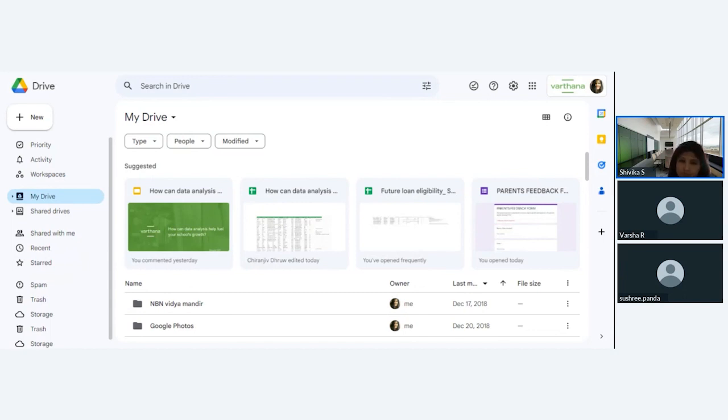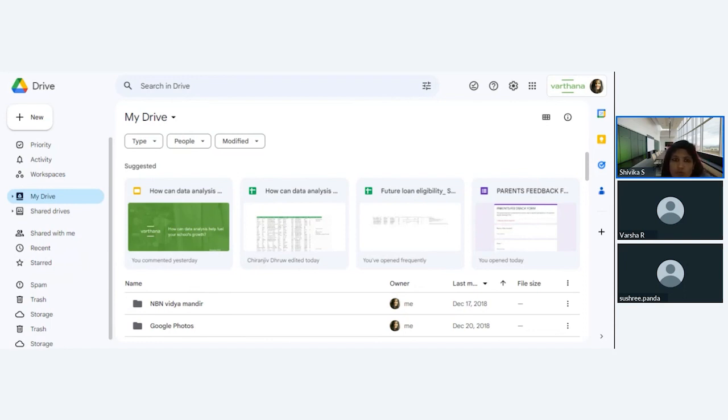You can also do some setting changes here: whom you want a response from, how frequently, whether there should be one response or more than one form can be filled using one ID, and whether you want to make it a quiz or not. So these are a few basic settings. So that's how you can create a Google Form.